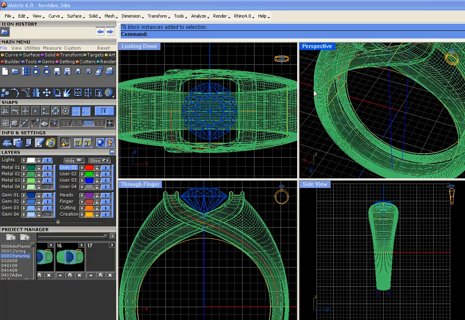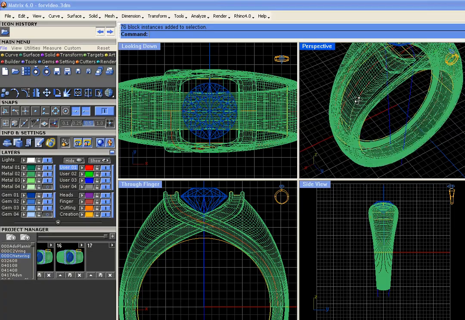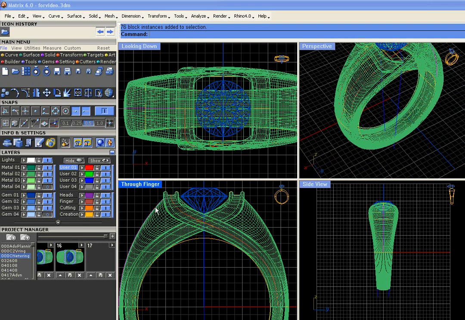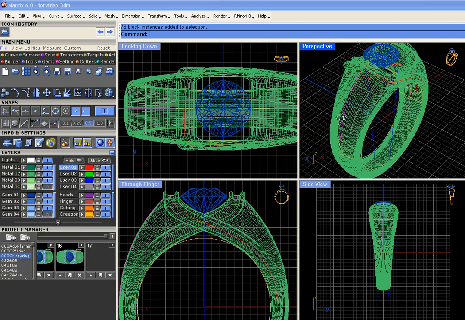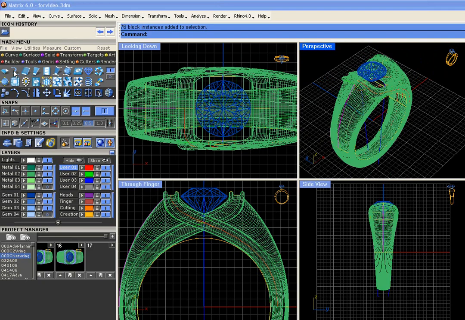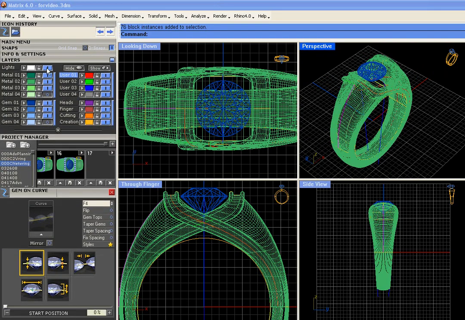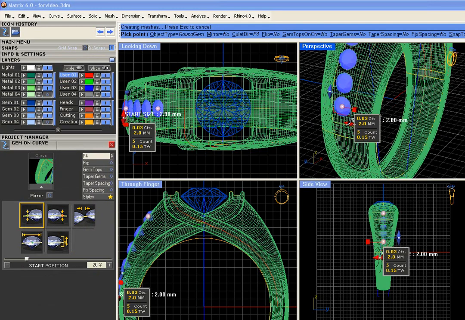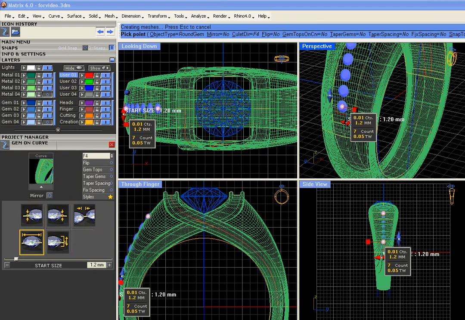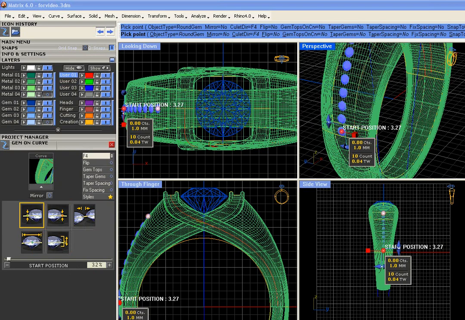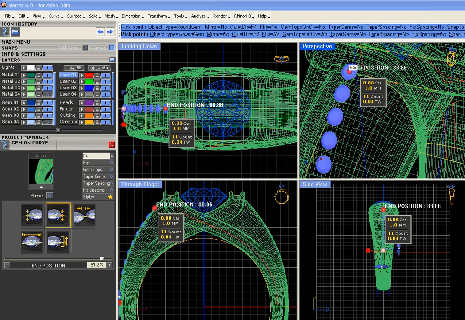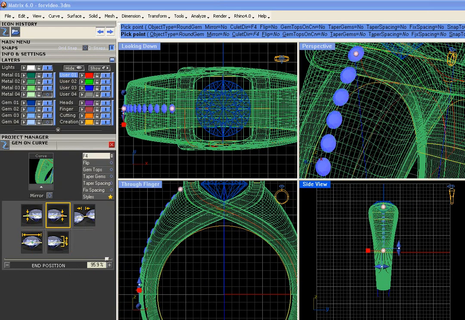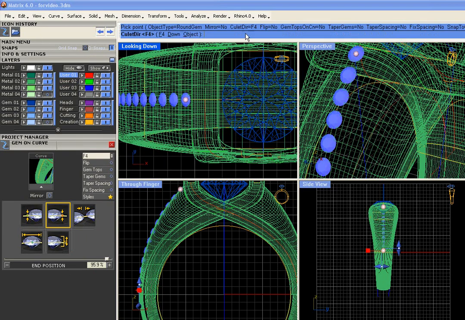The next thing to do is we're going to place the seed gems. So look for our curve that's already living there on the surface. There it is. And we'll place this into the gem on a curve tool. Okay, we could scale these down so that the pave comes out a nice little 1 millimeter. Okay, start and end point on this surface. And we want to check that our culets are in the right direction. So culet direction is the object and the object is the ring.